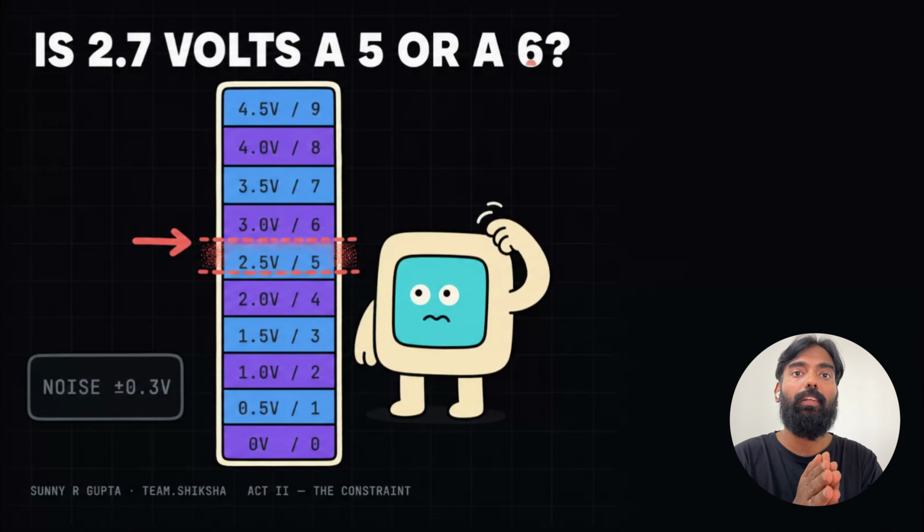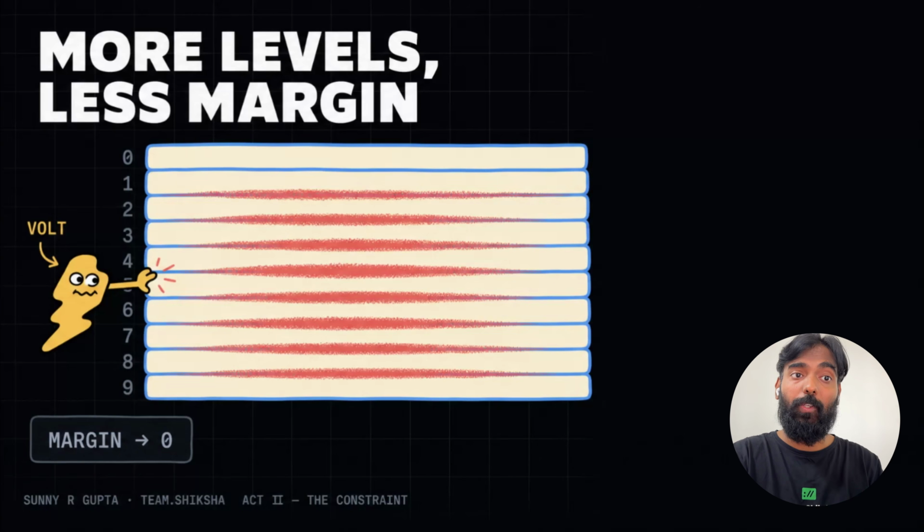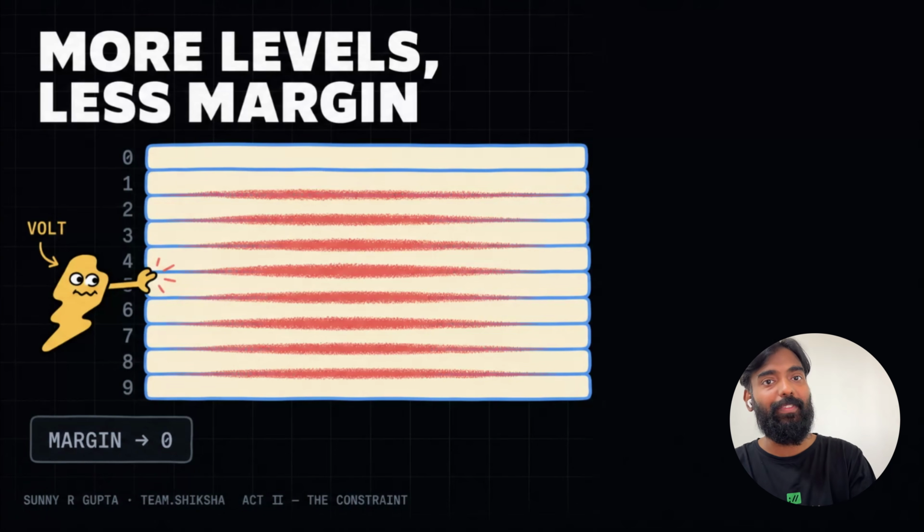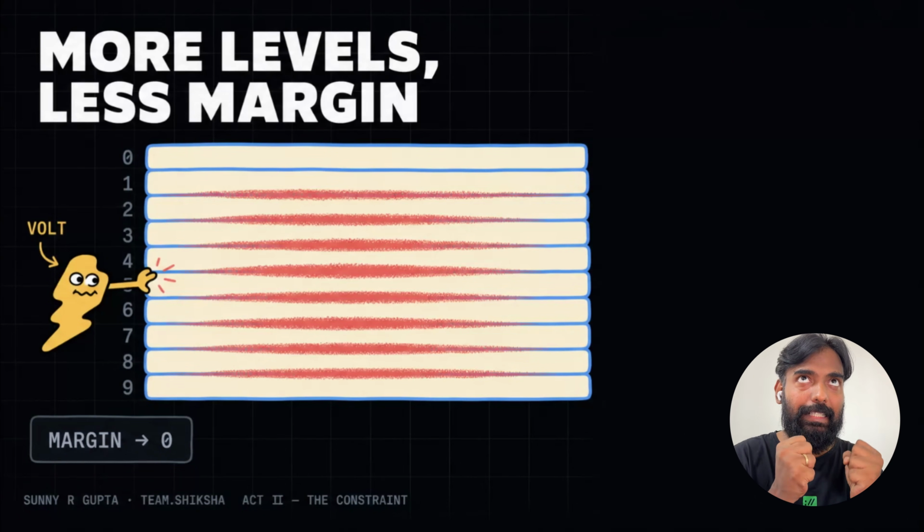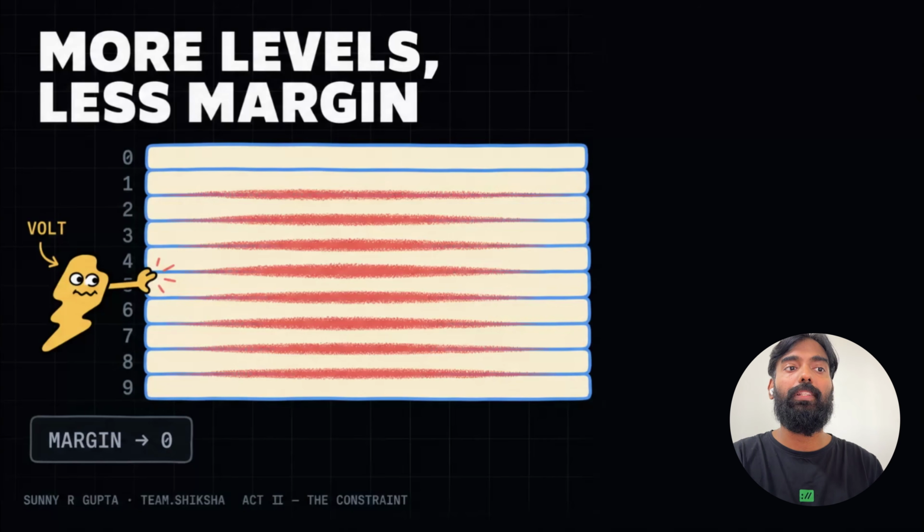This is physics. Basically, you want to increase the margin that is available between the states that voltages are going to represent. The more levels that you try to cram into the wire, the less margin you will have between them, and that introduces the chance for noise to creep in. As more states are represented by this wire, there is going to be more noise that will affect the final values. And this is the fundamental constraint. The physical world is analog and noisy, but we do need reliable, unambiguous answers.